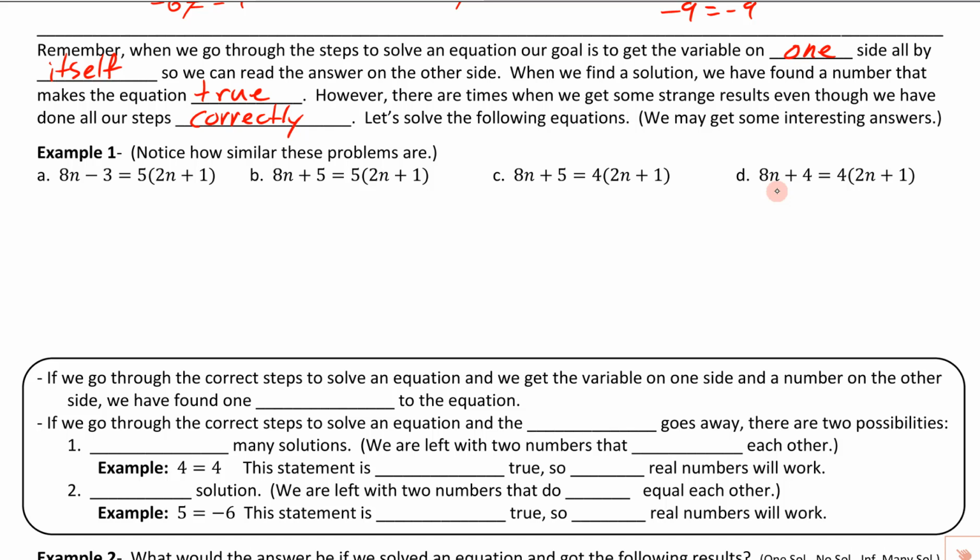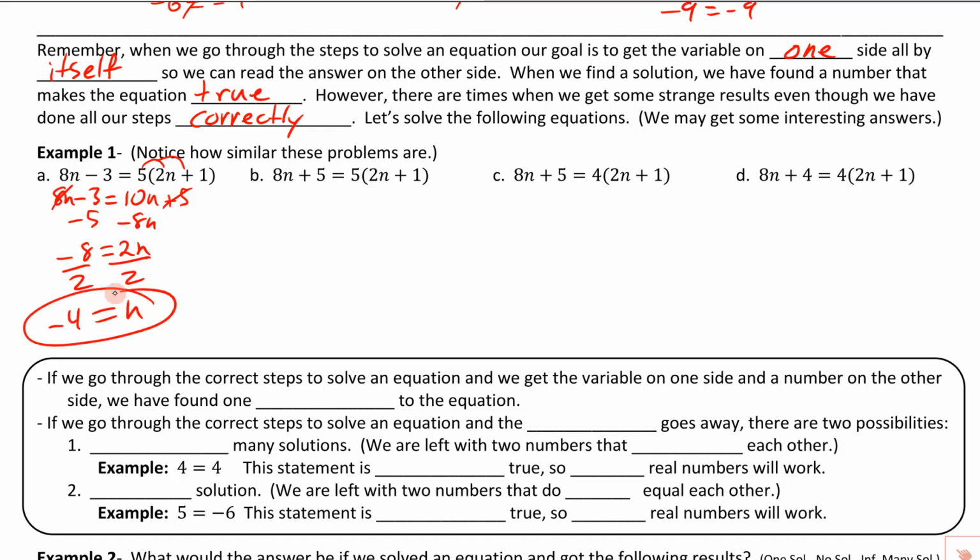So let's go ahead and take a look right here. On this side, we're not going to do any simplification. On this side we are, so I'm going to go ahead and distribute through. So we end up with a 10n, and then we end up with a plus 5. All right, and then we're going to move the smallest one, so I'm going to move the 8n over there. I'm going to move the 5 over to the other side by subtracting 5. So that's going to go away. So we end up with a 2n on this side. We end up with -8 over here. We're going to divide both sides by the 2. We end up with an n on this side and a -4 on this side.